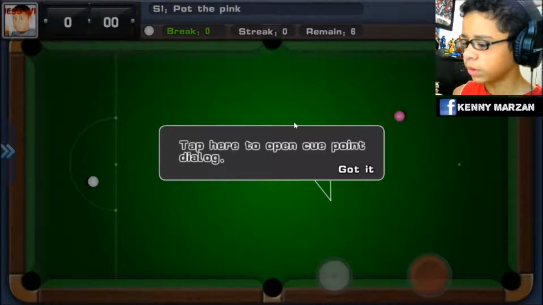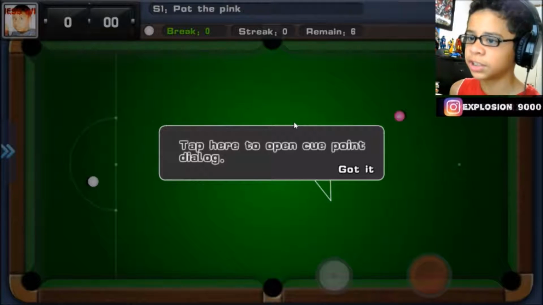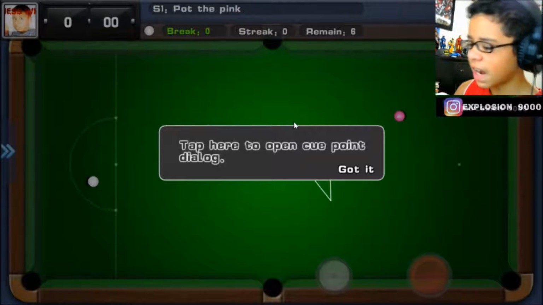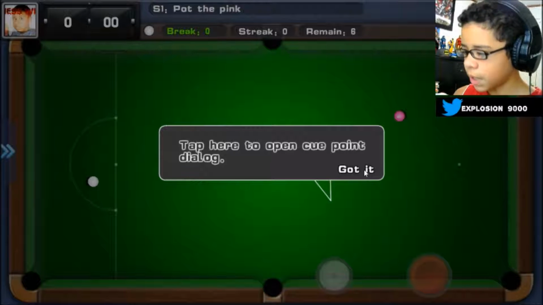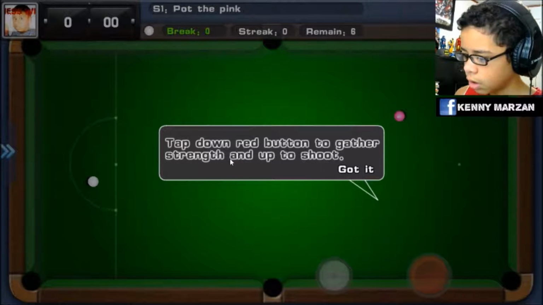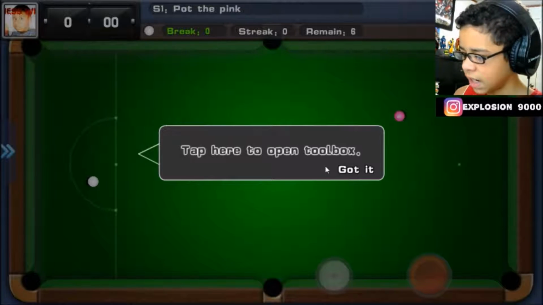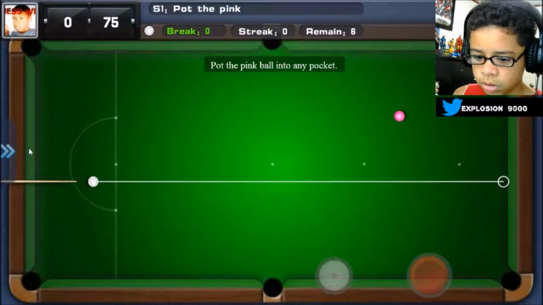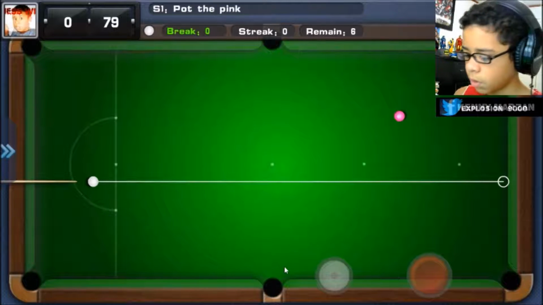Okay, so tap here. It was meant to, but before I started recording, I actually pressed something by accident. But here we go. Tap here to open cue ball. So basically, right now it's teaching me how to shoot. Tap here to open cue ball point dialogue. Let's go. Tap down red button to gather your strength and up to shoot. Got it. Tap here to open tool. Let's go. Wait, so what is this? This is tools. Okay.